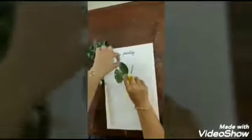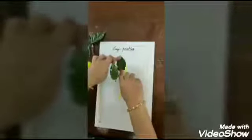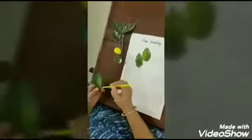I'm going to stick here. I'm pressing the leaf here. When you are pressing, press it firmly, then only the paint will come there. Did you see the two shadings of the colors? Here it is slightly yellow and here it is completely green. You can do it as you wish.